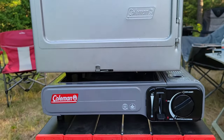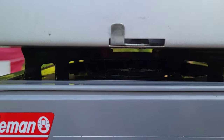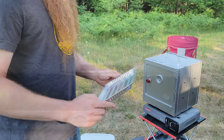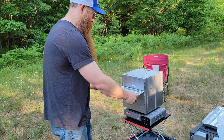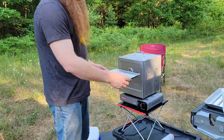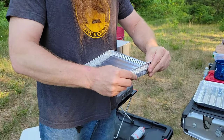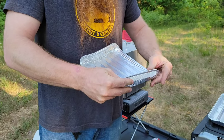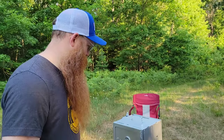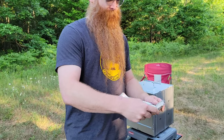This time we're using one burner. Well, here's the tray, up on the rim. Too big, too wide. That's okay. I can bend it. Just like that. It's what we call Sasquatch ingenuity, right? Exactly.